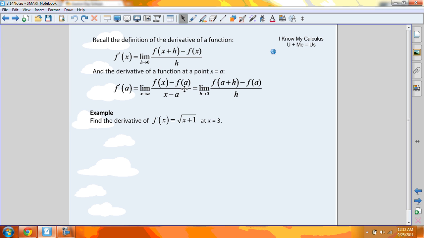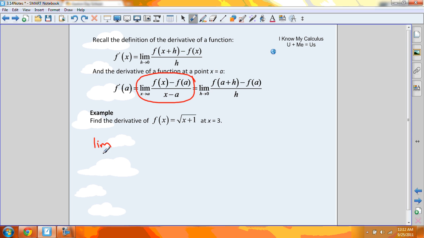Okay? These all should look very, very similar to your slope function because it really is giving you the slope, only instead of a slope at 2 different points, it's just a slope at 1 point. Okay, so our first example says find the derivative, and I'm going to use the definition of a derivative. So I am going to use this formula right here. Actually, I stole this from the book, and they wanted me to use that. I just did not write it in the question.